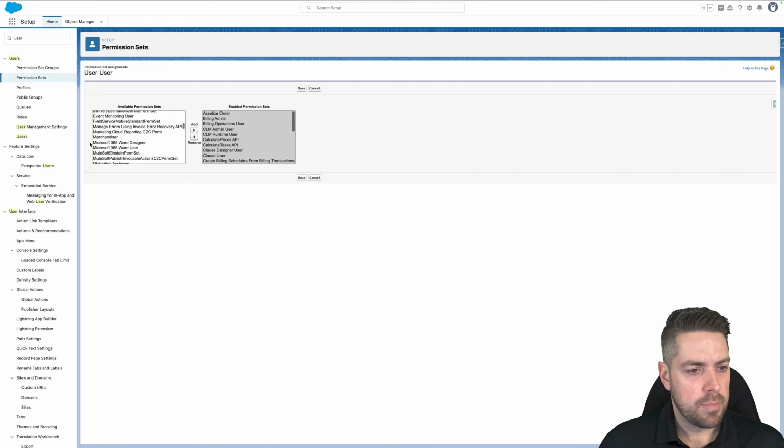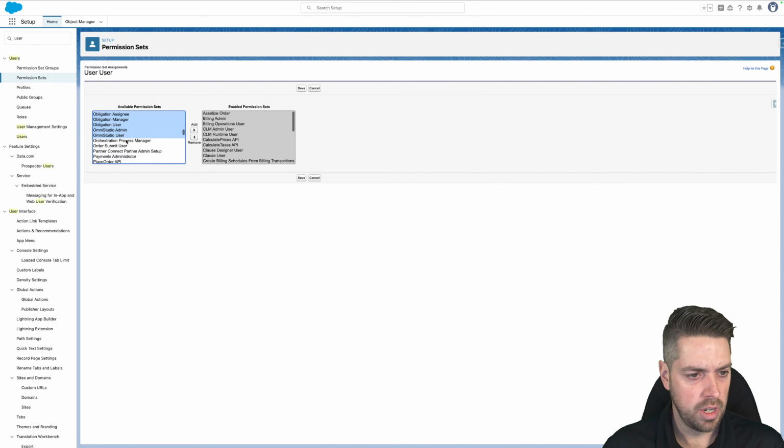Then we're at Microsoft 365. Again, if you plan on using those CLM features, you're going to want to assign this to your user. And then obligations is going to be DRO, Omni Studio. Again, if you need to use the Omni Studio, rather, you're going to want to set those up. Orchestration, process manager for DRO, order submit. So if you want to be able to submit an order for dynamic revenue orchestrator, you need that one.